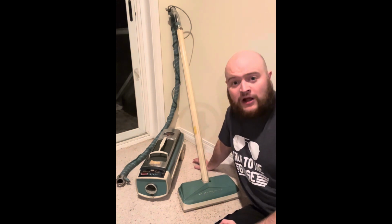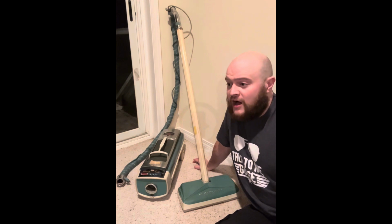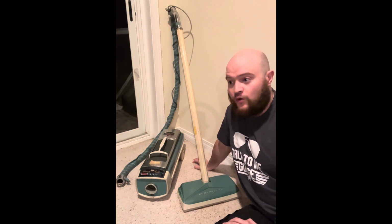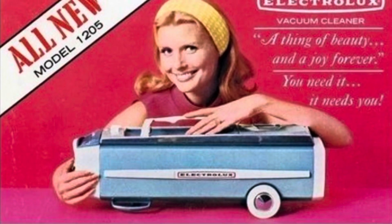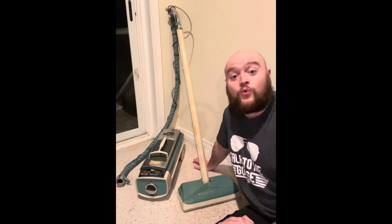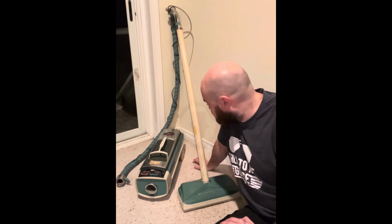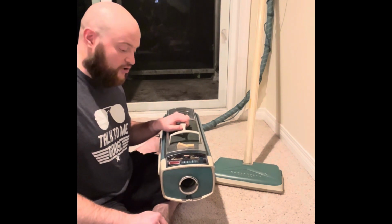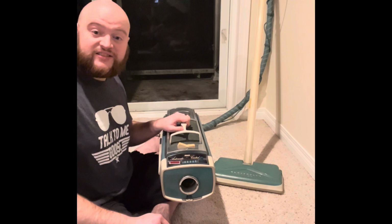They continued that well up into the 90s. In addition to this, Electrolux used to also send out postcards, and the 1205 was no different. There were several different postcards that came out, and one of the more famous early ones looked just like this. They always wanted to make sure that people were aware that they had a new machine out, that it was ready to be bought by consumers. So now that we have taken a look at this little machine, we are going to move on to our run demo and see how she does.